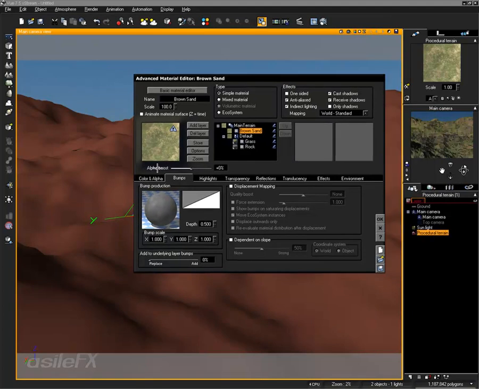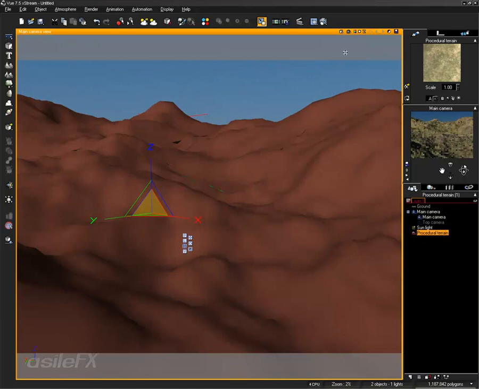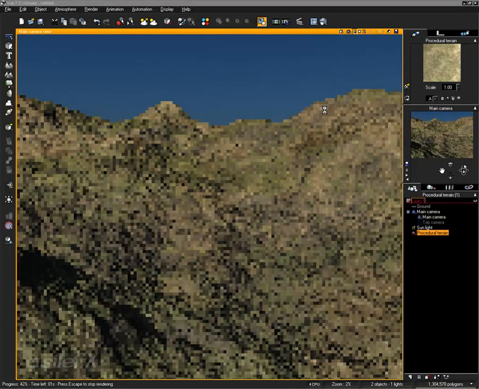And there's also an alpha boost, which adjusts the overall influence of that alpha channel, whether or not we want to increase the contrast of it or decrease the overall amount gained from it. So if we increase the alpha boost, we're going to notice a lot more of the sand showing up.